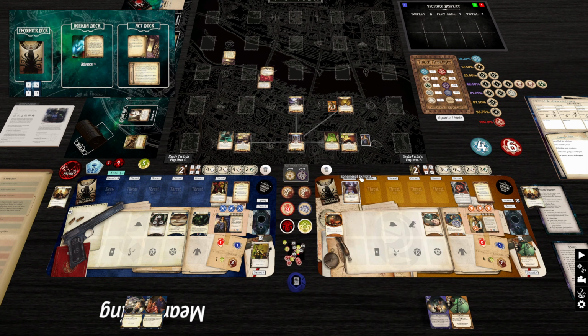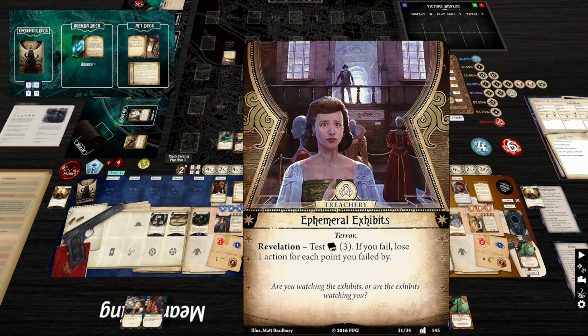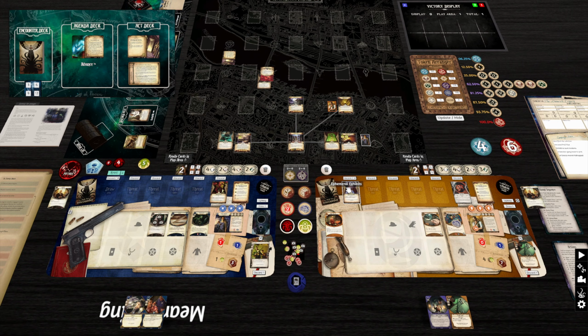Okay. We're 4 book naturally, 5 book with Dr. Milan Christopher. Testing 5 to 3. And we got a skull, which is a -1. We succeed. Okay, happy about that. God, that could have been awful. An auto fail on that and you skip a turn. That is terrifying stuff.